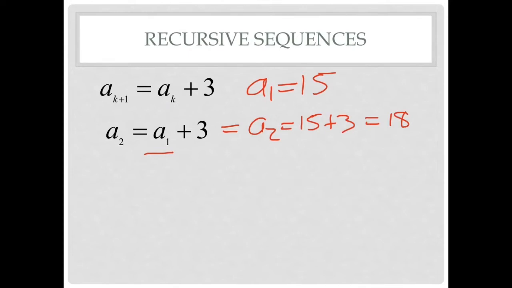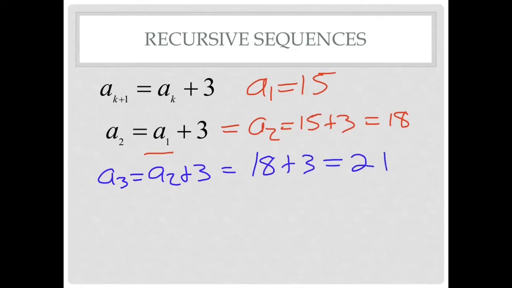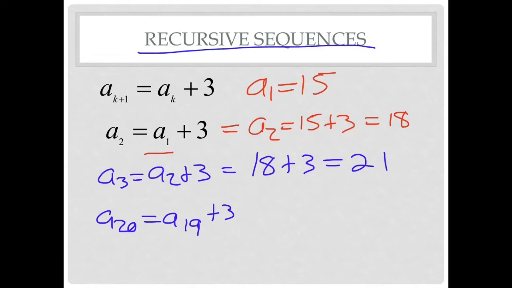If I wanted to find the third term, it's based directly off what the second term was. And so that's going to be 18 plus 3, which is 21. If I go farther out in the sequence and I wanted to find, let's say, the 20th term, then I would have to know what the 19th term was. So the unfortunate part about this formula, or recursive sequence in general, is that you have to find each term in order. We couldn't do what we did for the last example and find the 5th or the 10th term out of sequence.